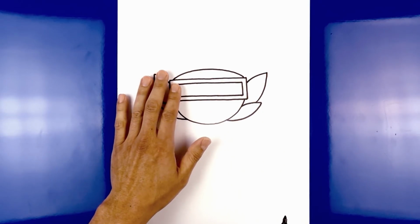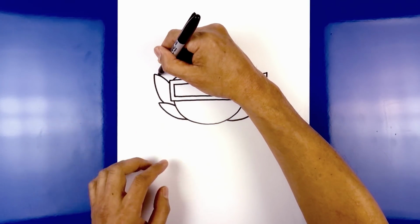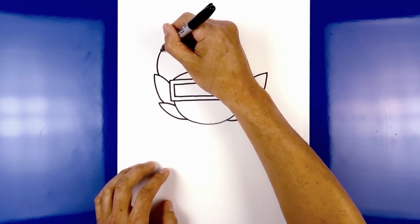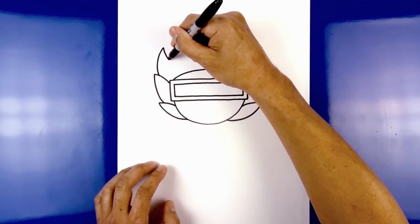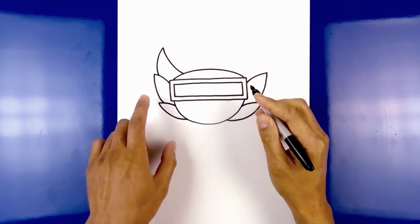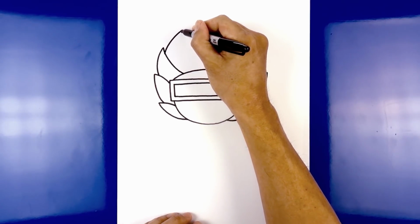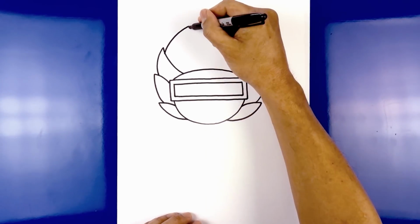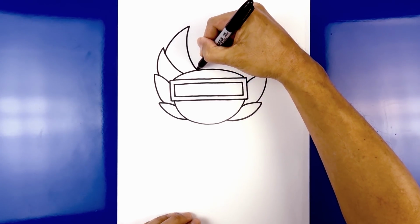Now we're going to go back over towards the left side and work our way towards the right. So from this point we're going to step down, curve around, and then in. Now I'm going to hook this back down in behind the head. Let's add another one. From the tip we're going to step down, curve up, and over. Now I'm going to curve out and back in towards the top of the head.